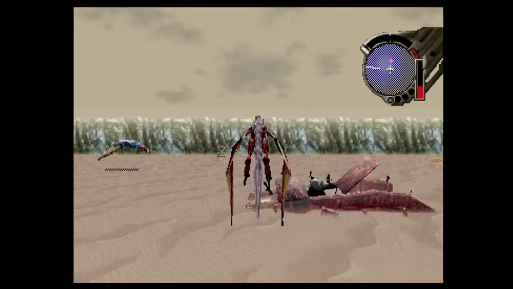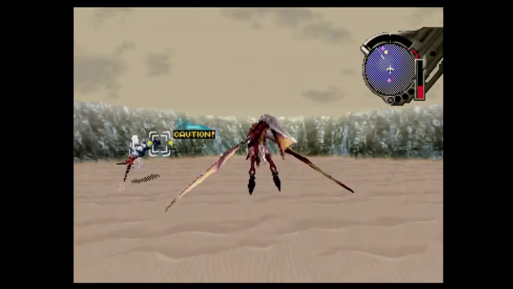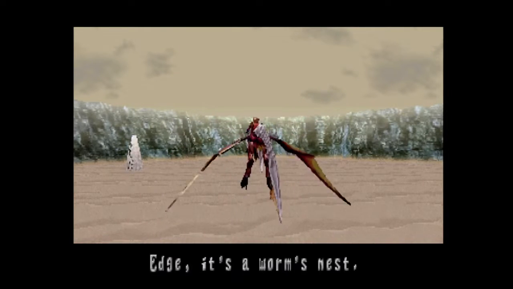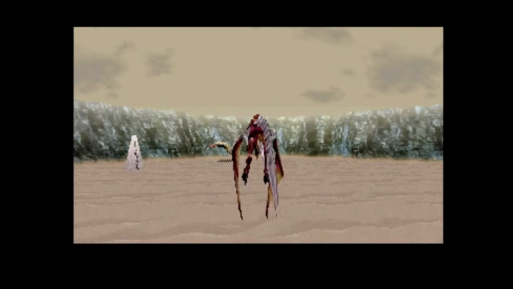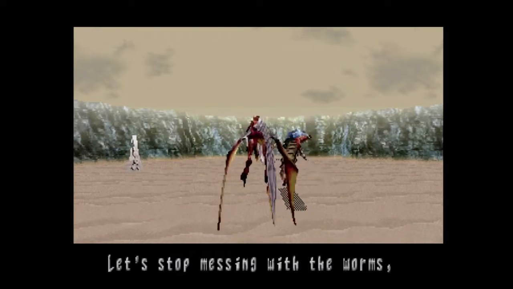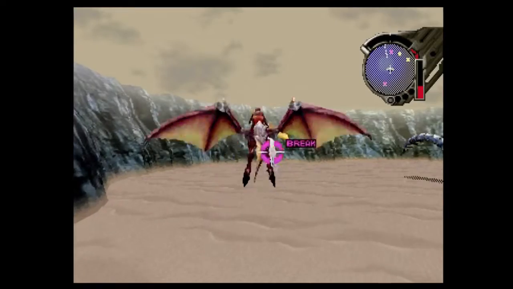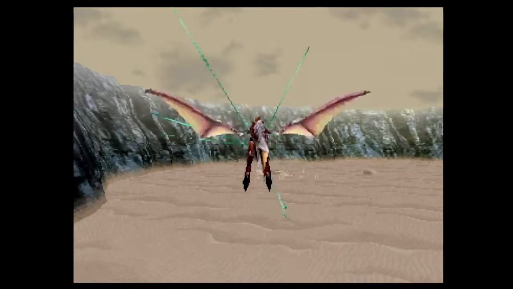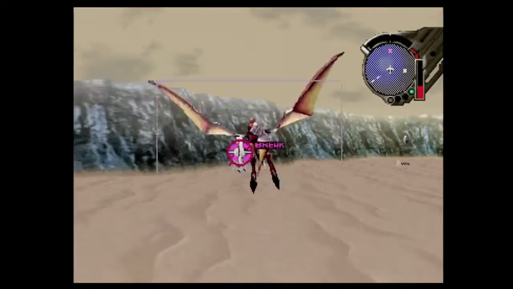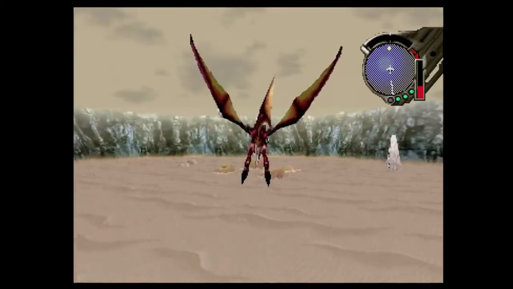Okay. Let's just check on this worm guy. What? A worm? Oh, I get it. Edge, it's a worm's nest. As long as we don't harm them, they'll leave us alone. Let's stop messing with the worms and be on our way. Okay, then. Elixir. D unit.